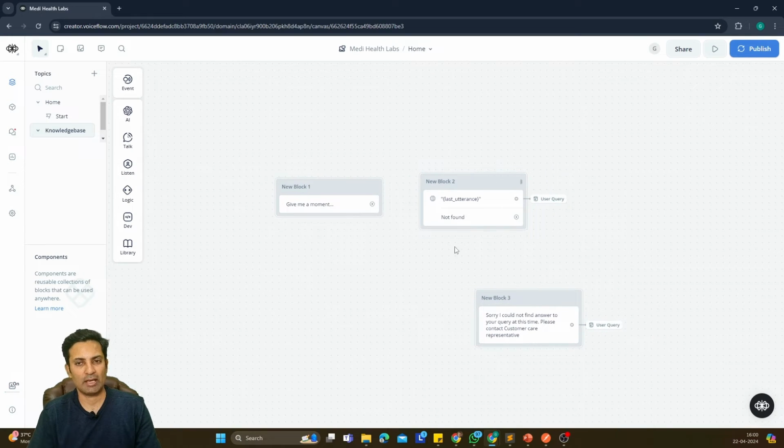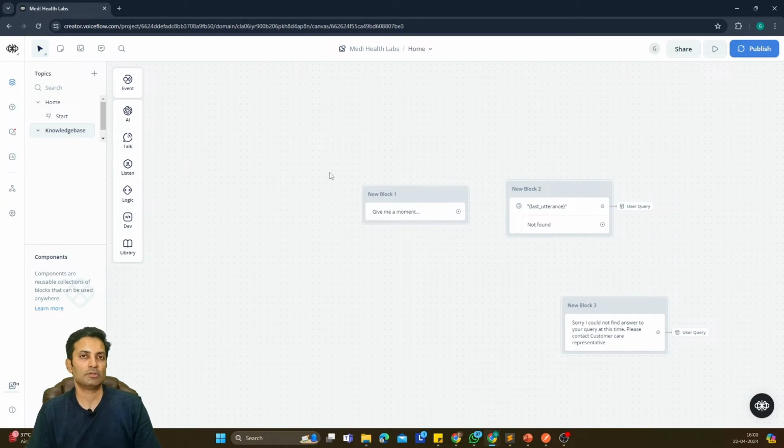So here is the canvas. I just created a few blocks. I will talk about it, but let me explain how we do it. The intent we were trying to capture from the user query was whether it's a profile lab test, and what is the name of the profile lab test the user is asking about. Now the opposite of that is, okay, I want to know how to prevent iron deficiency. I want to know what is lipid profile. I want to know what is a protein test or kidney profile testing. This is general information, or how to keep blood sugar under control.